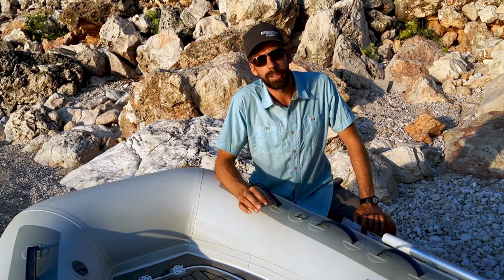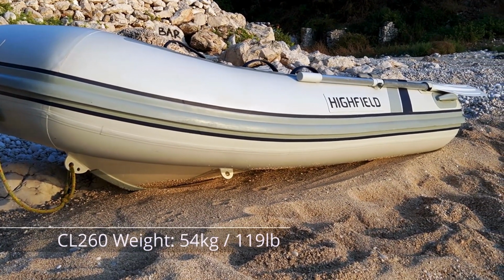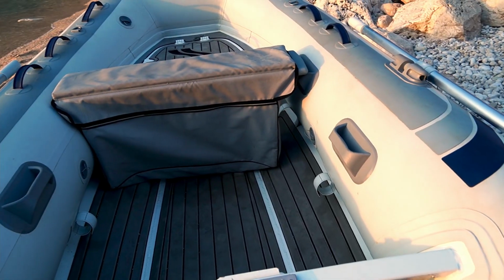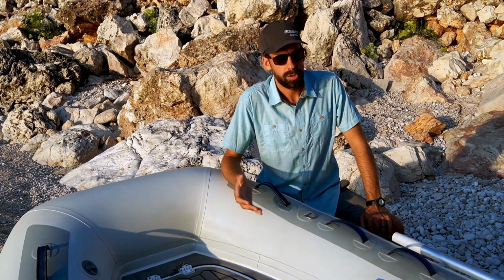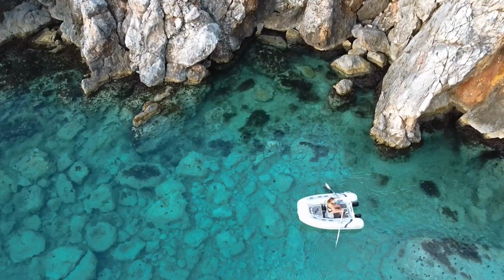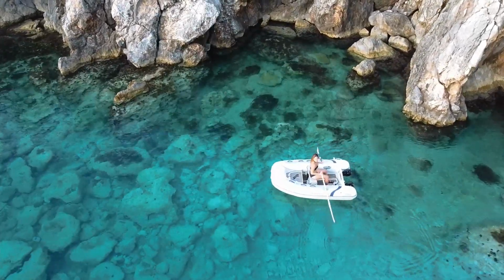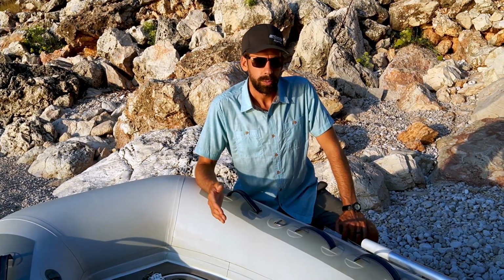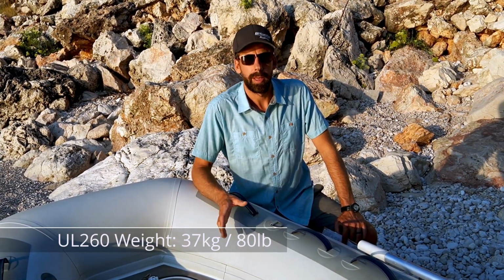But as far as the cons go, first thing is we'd say it's a little heavy. Not too much of a complaint, more just an observation. It's an aluminum tender, has pretty big tubes, and it has a lot of features inside which do weigh it down. So if you're looking for the lightest tender, this probably isn't for you. But if you can sacrifice a little bit of weight for a lot of luxuriousness and added features, then this Highfield is fantastic. They also make the lighter weight version, which does not have a floor or a bow locker and saves a considerable amount of weight.